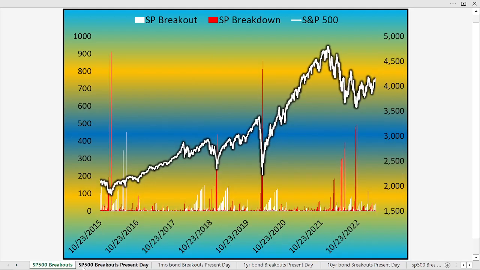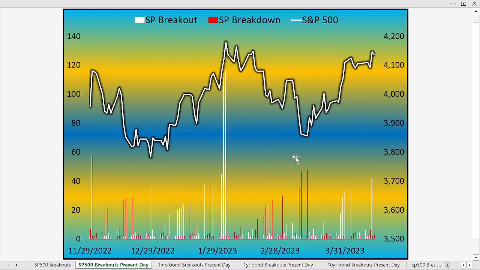So, for example, we see here more recently, the S&P 500 again is in white. The white histogram bars show us the potential breakouts or the critical highs that we've hit. Most recently, we saw the S&P 500 hit a critical high April 13th, just a few days ago. At that point, the S&P 500 hit a level of around 41 and change, 4150. That's a level we haven't seen in about 40 days or so. About a month and a half.